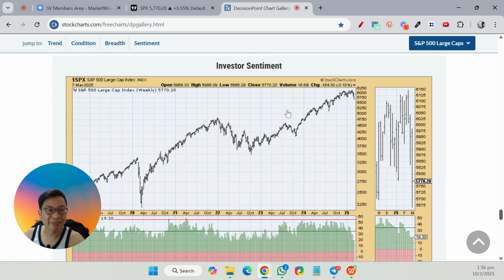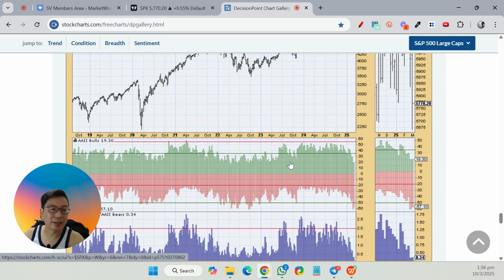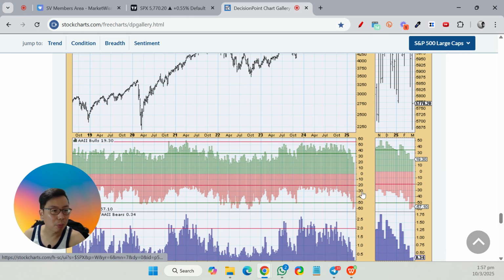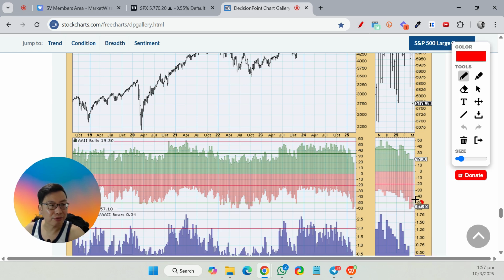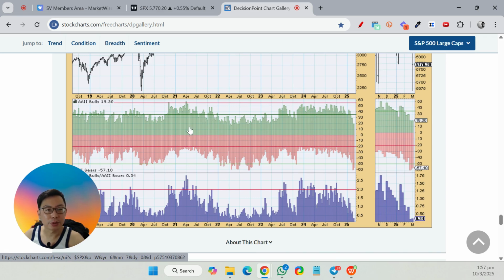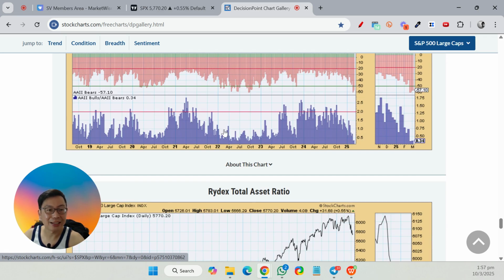Okay, let's head over to the investor sentiment here first. Okay, once again, the AAII investor sentiment, it is still at a very bearish region over there. So a lot of these investors are still very bearish. Okay, so it is more than 40%, more than 50%. In fact, the latest number is 57%. Okay, last week was 60%. It was not seen. The last seen was in 2022. Okay, so we are still very bearish. So again, I think this won't last long. Okay, at least for the short term.